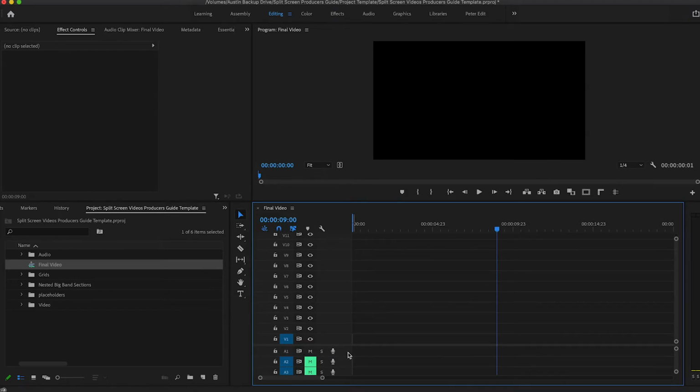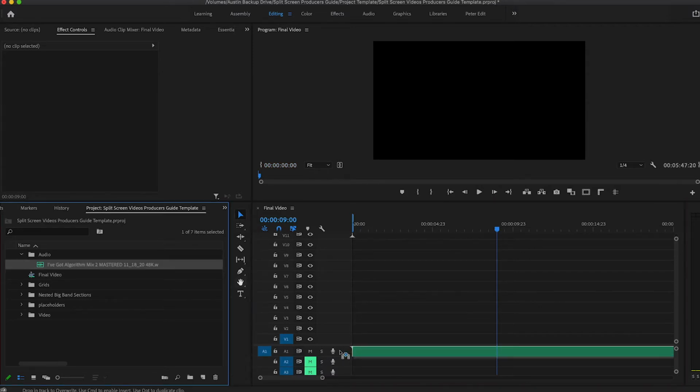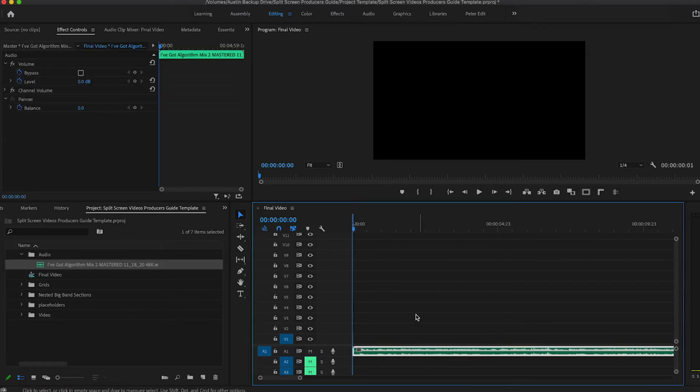So we can actually do that now. And we want to make sure that this is lined up all the way at 0. So we're gonna zoom in here. Looks like the very beginning of our track is lined up completely at 0 because we are gonna use this as a resource when we're lining up our audio in just a minute here. So we've loaded that in.